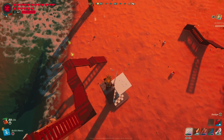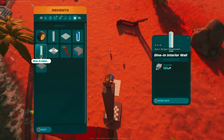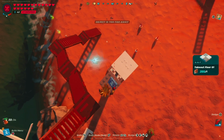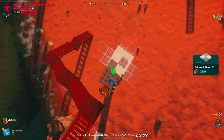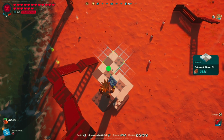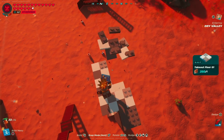So you're going to want to jump down right on top of this platform, in which we're going to build another little square box using our same size floor pieces. The goal here is to snap this in to the edge of this block. Now it's going to be tricky to do without falling off, so be careful. We're going to put one just like this, and then we're going to do a nice square around it, just like we did on the bottom foundation block.